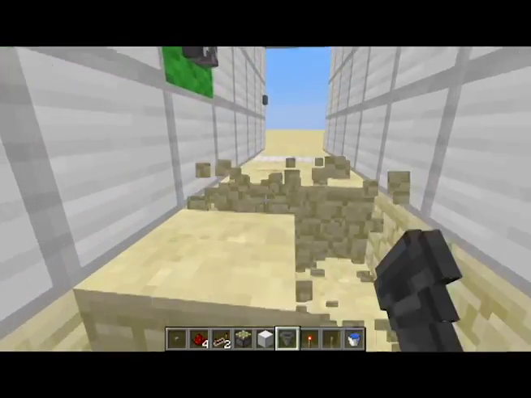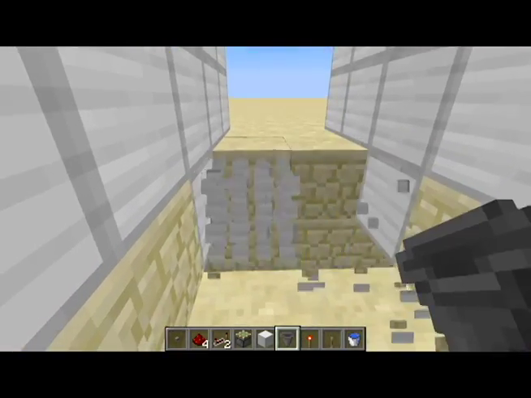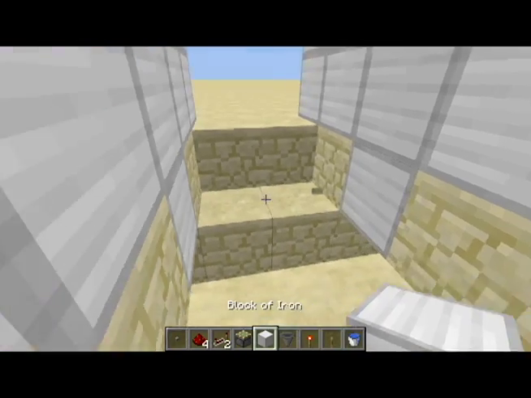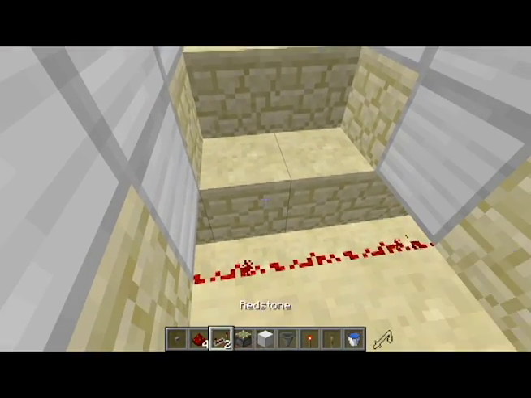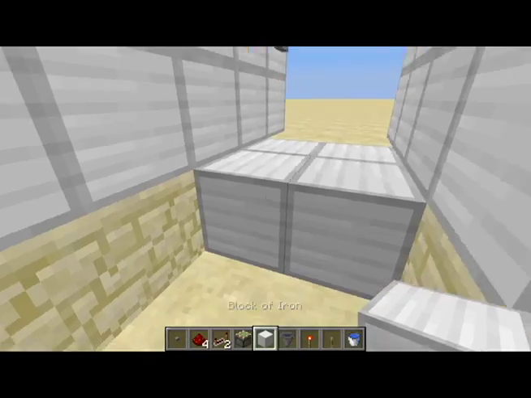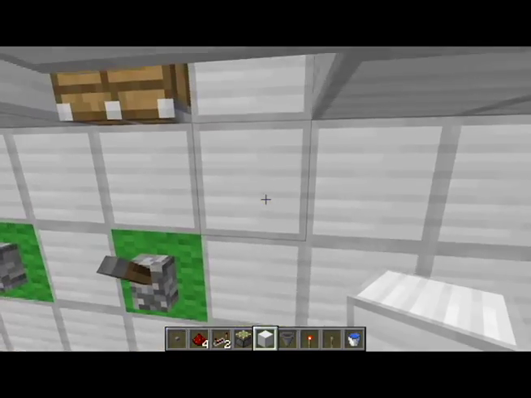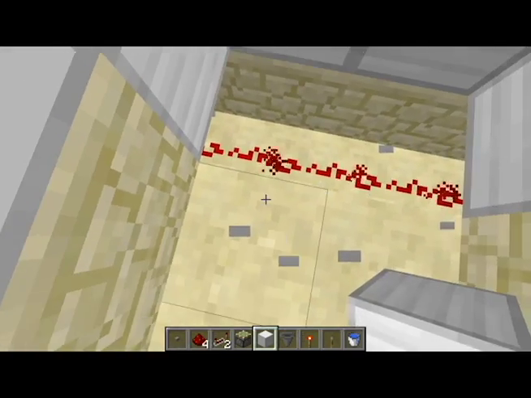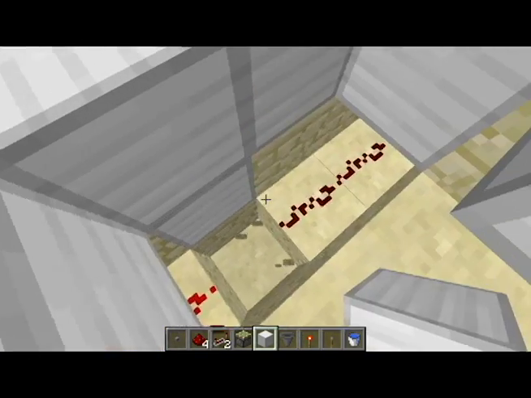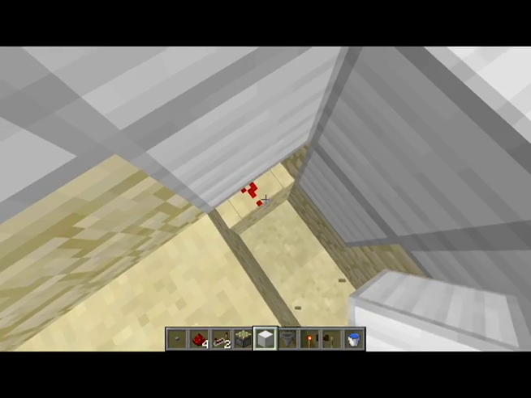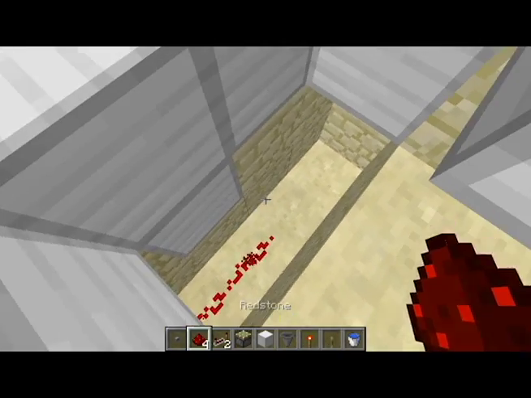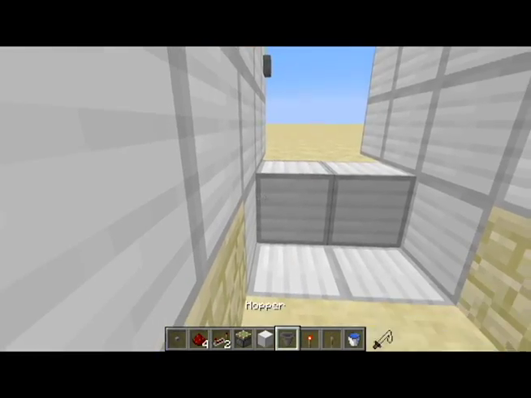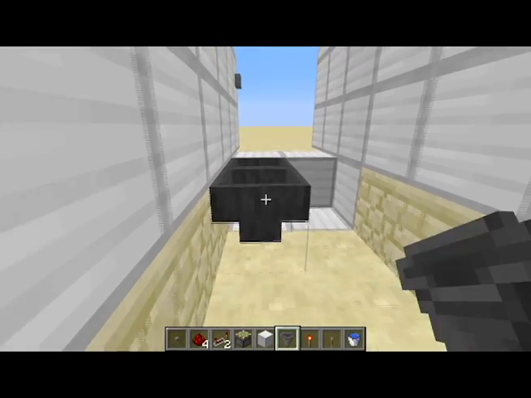Now all we need is the hoppers. Just break this area, the floor, into a point that you want it to be. Let's say we stop here. Actually, this is where the pistons are. So, yeah. If you don't want the redstone to be visible, I advise that you place it here.